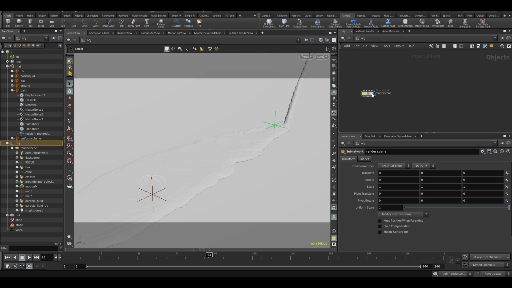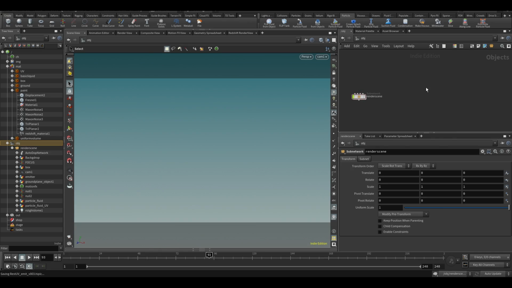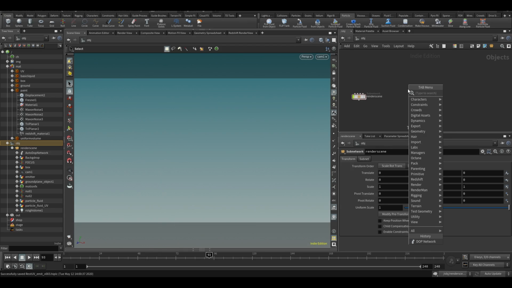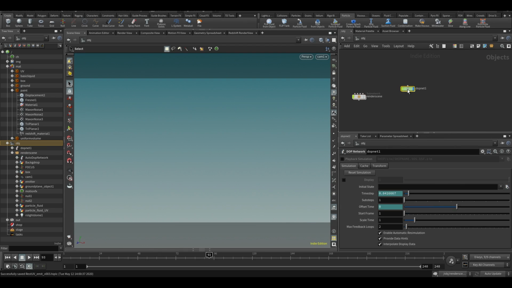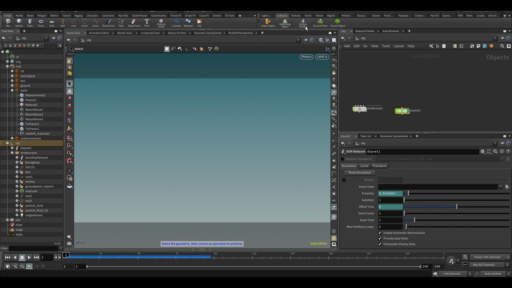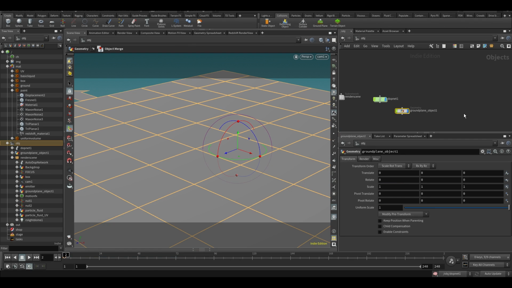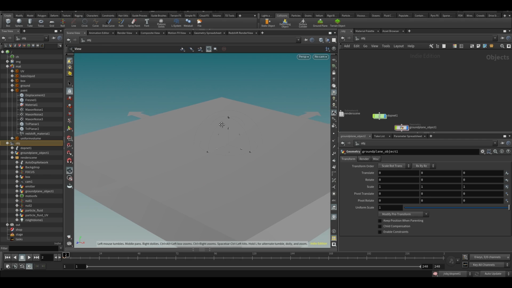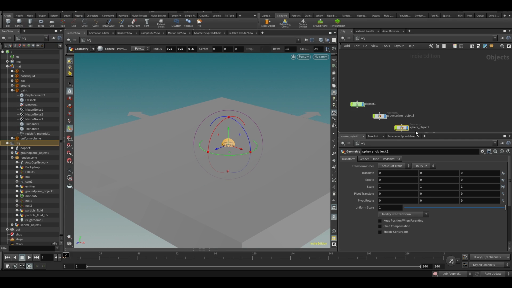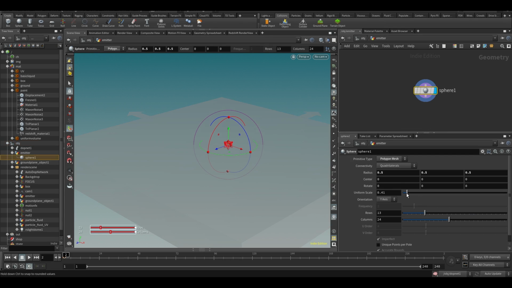All right, so let's dive into how this works. It's actually quite simple, very similar to the other video. Let's just make a top network, and I'm going to make that one my active because I already have one. Then I'm going to make a ground plane like that. Now let's make an emitter. Let's make a sphere, maybe already call it emitter, and make it a little bit smaller.